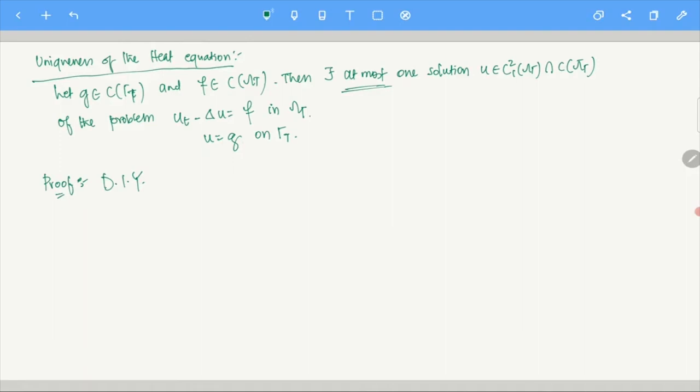So I did everything. So the function has to be zero. Please check it yourself. There is nothing to do; it's just a one line thing. Now, the question here is this important question. So this is clear, uniqueness holds, and you can use the maximum principle to do that. Now the main question is this.